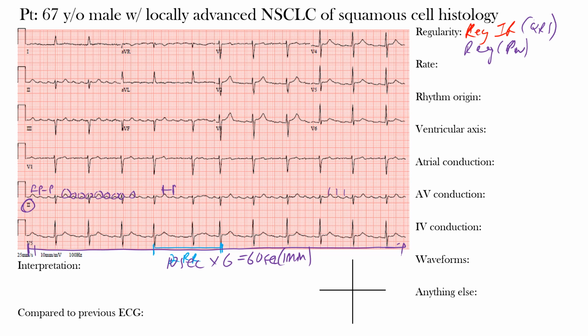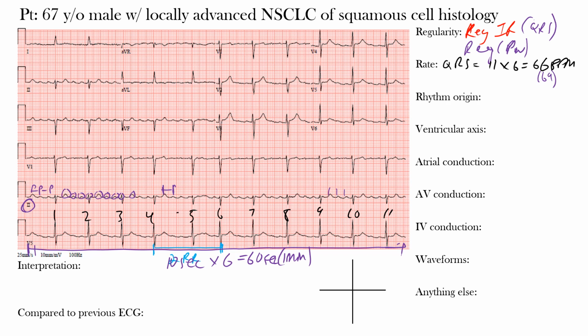Okay, so we have 1, 2, 3, 4, 5, 6, 7, 8, 9, 10, 11. So our ventricular rate, we'll call it our QRS rate, is equal to 11 times 6, or about 66 beats per minute. The actual rate here was 69, so very close. I'll put it here so you can see it. So that was the actual rate on the machine.